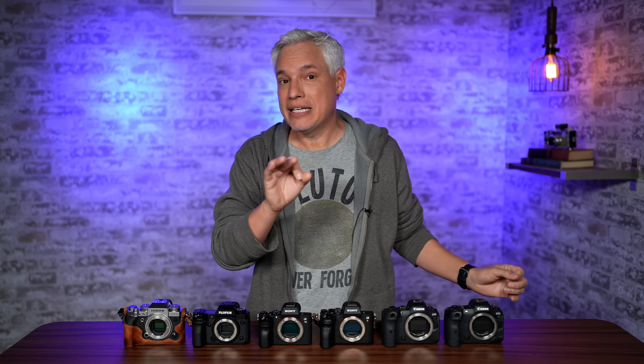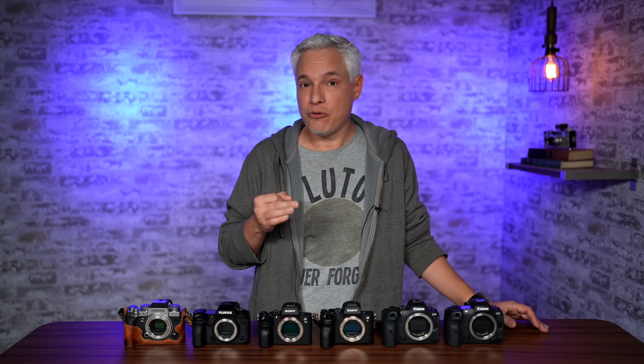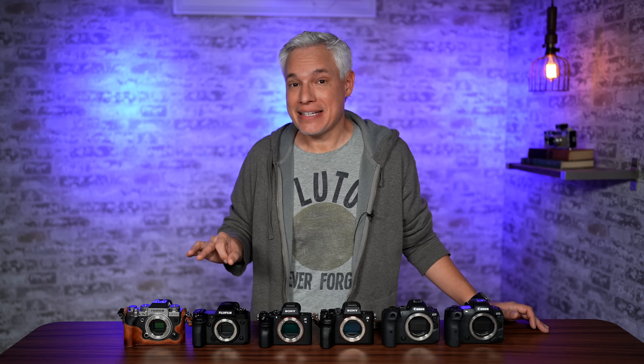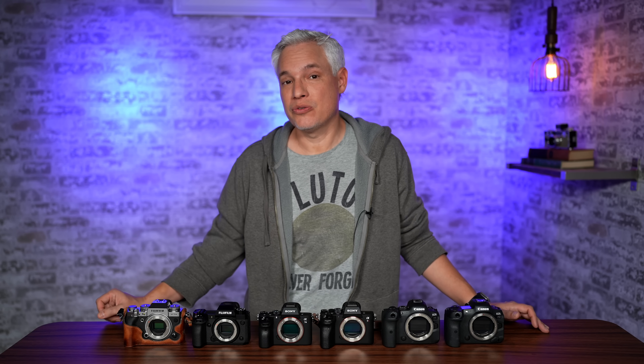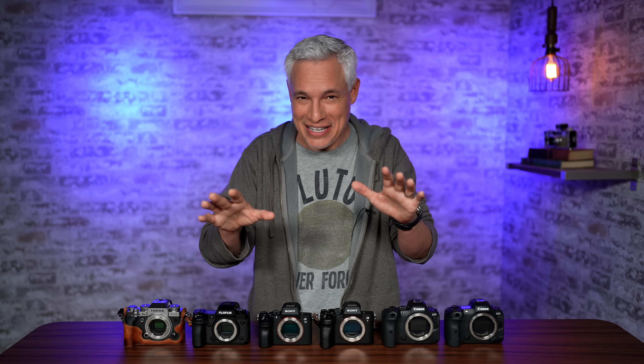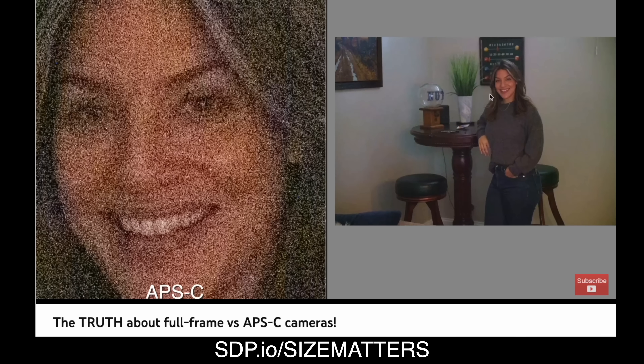Now that we've shattered that myth, you might be asking: how do I get better low light performance? The answer is easy — you gather more light. You could add a flash, you could just turn up the lights in the room, you could go out during midday, you could get a faster lens. Instead of shooting with an F4 lens, get a fast F1.4 prime — that will make a huge difference. Or you could use a longer shutter speed — that gathers more light. At a given F-stop, bigger sensors will produce cleaner images than smaller sensors. But at the equivalent F-stop, they will be exactly the same. So if you were comparing a small sensor versus a big sensor camera, first compute the equivalent F-stop of the lens that you plan to use for low light photography. In that case, the lower number will basically always produce better low light images. And if what I just said didn't make any sense to you, you can watch these videos at this link and that will clear it right up.